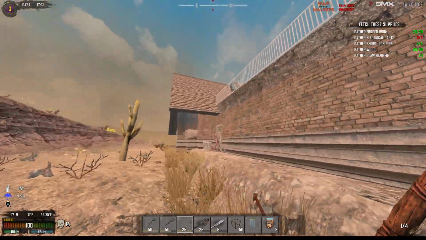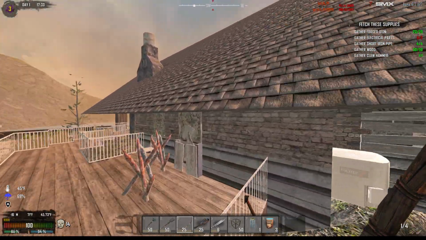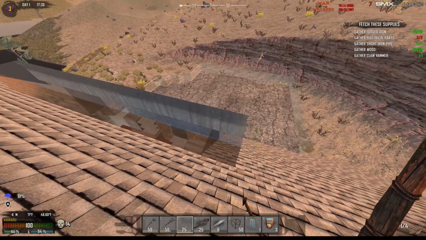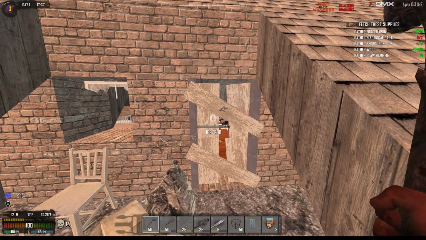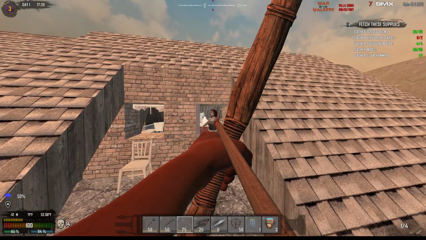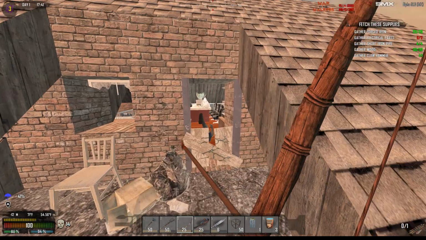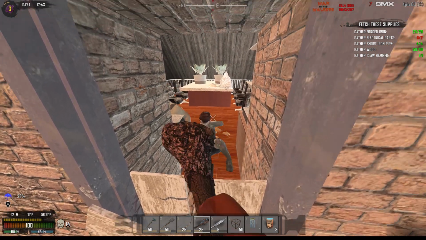Alright, so I think if I remember right, I can do this. And if this is the same house, there should be. This is a different house. I see a zombie down below us. Can we get in right here? Yeah, we can. Well, let's take care of these guys before night falls, huh? Mushrooms there.